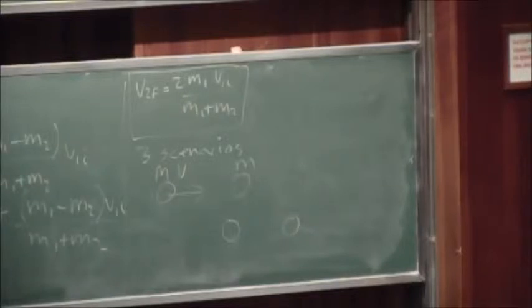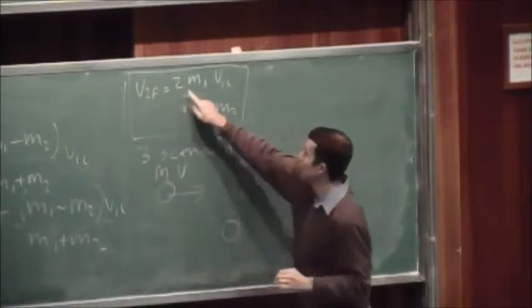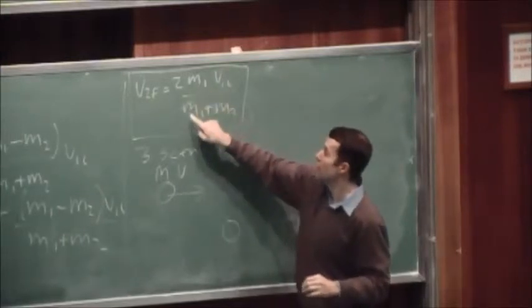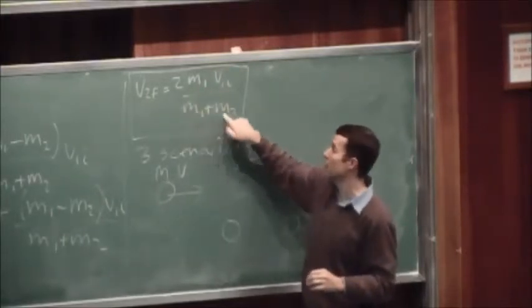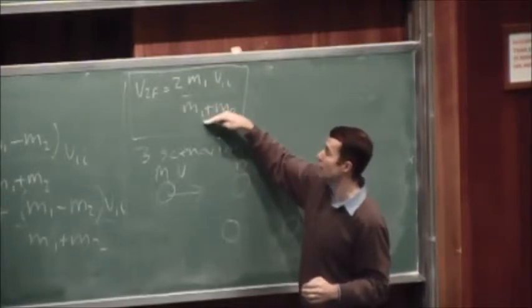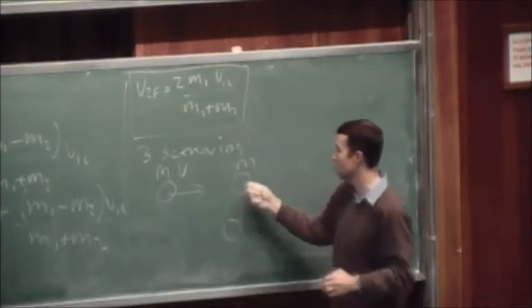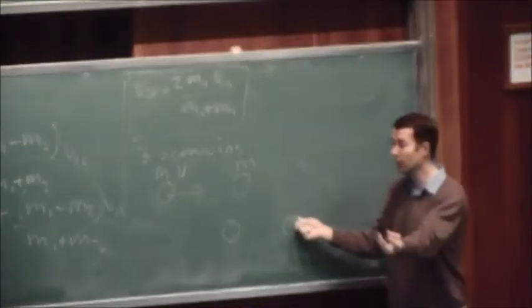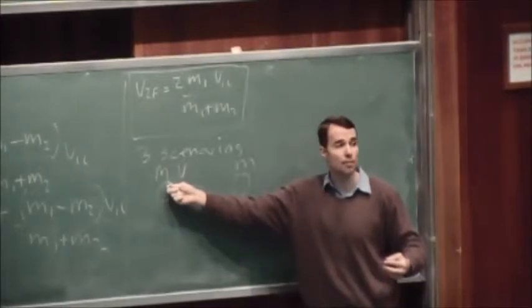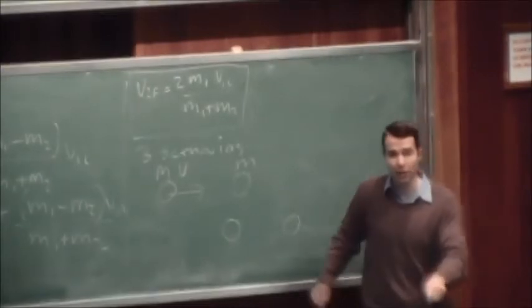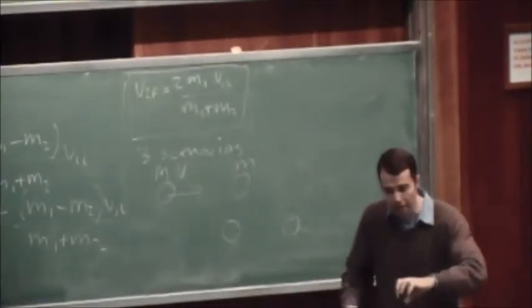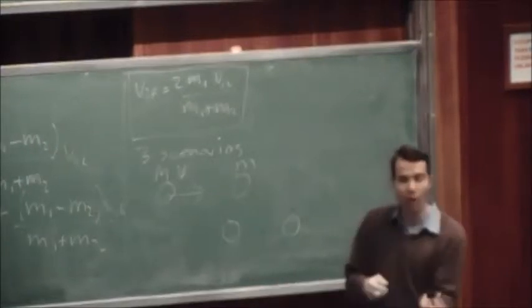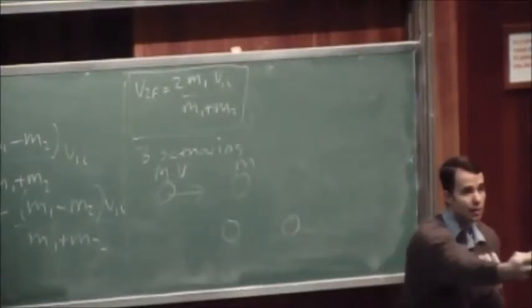And the velocity of ball 2, if we look at this, is 2m1 in the numerator, but there is m1 plus m1 in the denominator as well. So I get 2m1 in the numerator and in the denominator, and so the final velocity of the ball that was initially stationary is now moving at the initial velocity of the first ball. So it's like billiards. You strike that ball, hit that other ball, they're going in a straight line. The one comes to rest and the other one proceeds. And that's what these equations show us.